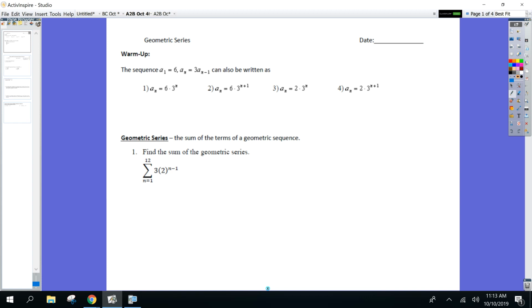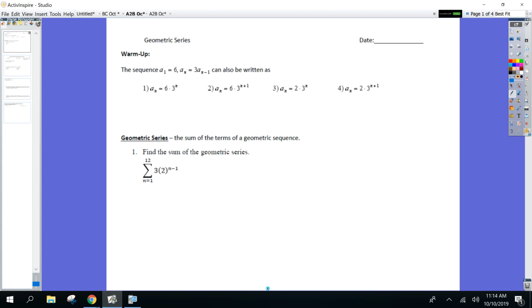I got one more topic to do with you. Do you remember with arithmetic sequences, we set up our sigma? I said, all right, here's an arithmetic sequence, 3, 6, 9, 12, 15, etc., and I want to add up the first 20 terms. Instead of punching in plus 3, we created our own sigma. Remember that? Good news, you don't have to create your own sigma here. There's a formula we're going to use instead for any geometric sequence.